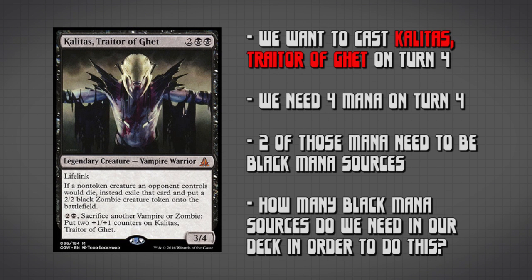Now let's figure out how many black sources of mana we need to cast Kalidas on turn 4. Assuming we don't have any mana ramp in this deck, we're not going to be playing this card until turn 4 because we're playing 1 land a turn. This also means if we're on the play, we're going to have 3 additional draws.